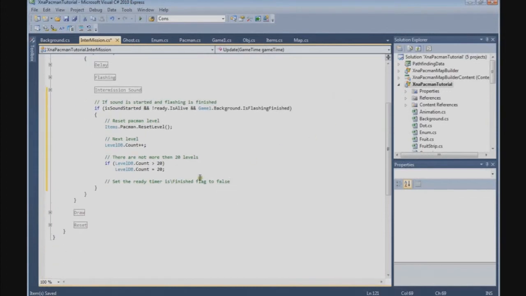Set the ready timer is-finished flag to false, so ready.timer.is_finished is equal to false.